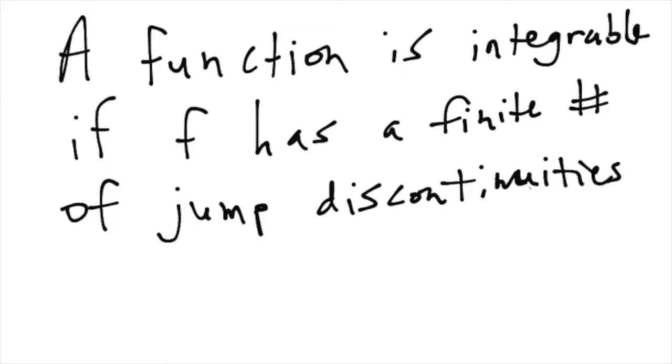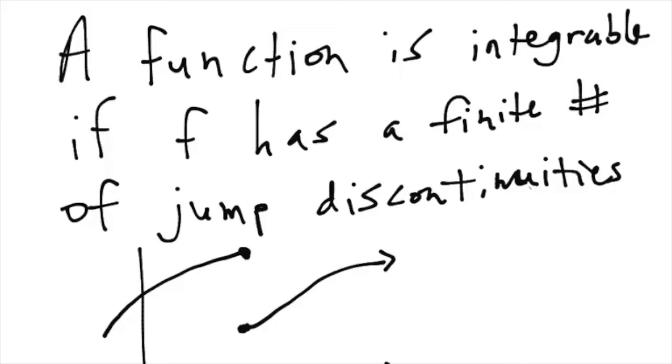So here's a function. I know it's going to be a little small because my words are taking up a lot of the page, but here's a function that goes all the way up here, and then it stops, and it has what we would call a jump discontinuity. If you remember back with continuity, earlier in this class, a jump discontinuity says that basically you have a jump from one value to another. Let's say A is right here and B is right here, and you might ask, can I find the area under this graph from A to B? And there's this weird jump right here.